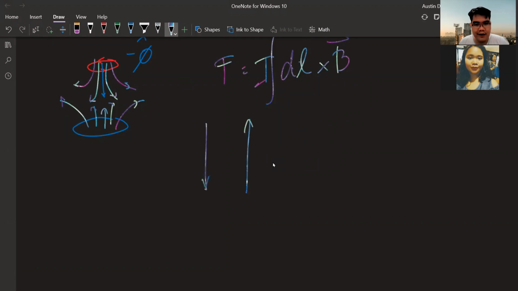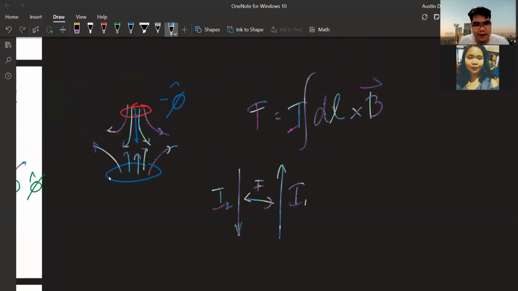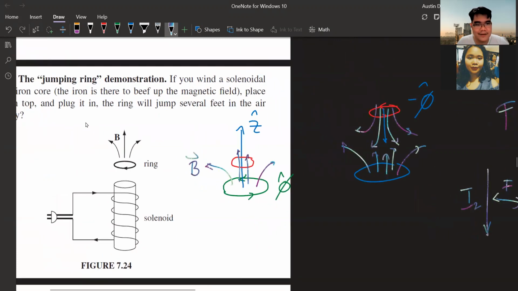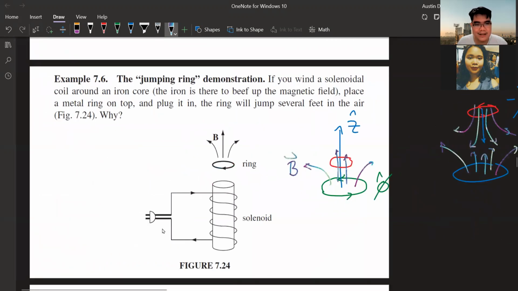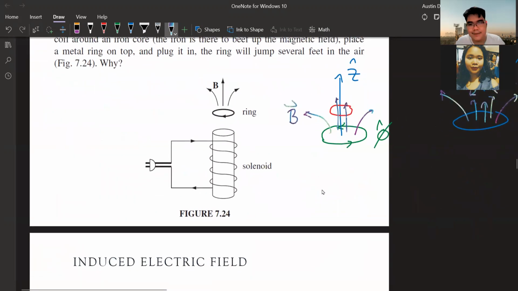Isipin mo ang current na ganyan. Okay, pag may current ka na ganyan, current ka na ganito, the force is repelling. Okay? And if you're gonna do this a loop, ganito yung mangyayari. Okay? So, ayun. They will repel each other. And violently. Yes, violently. Lalo na pag mataas yung change in current. Okay? Amazing.